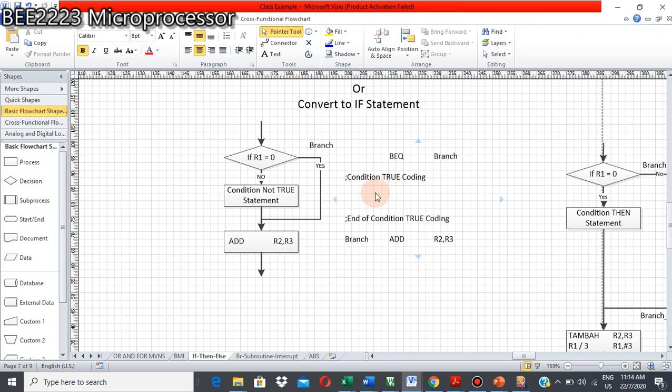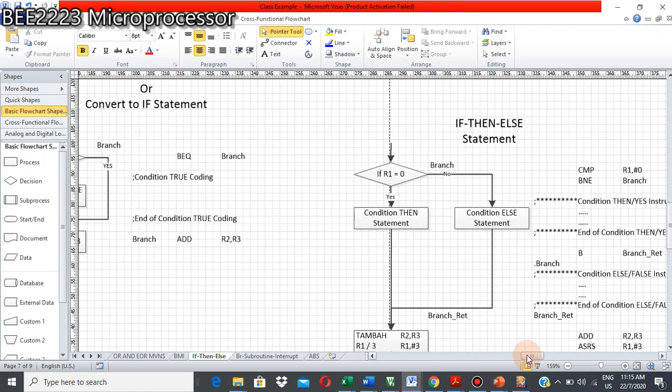We can write any condition true instruction here, and after this we finish with add, followed by next after next after next. Okay, next.